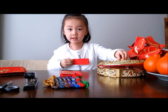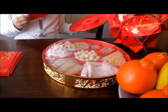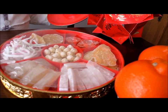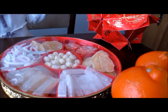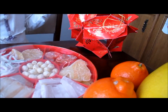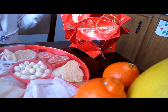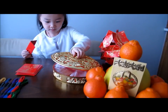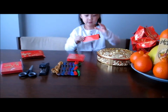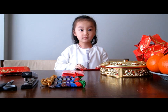Want to come look at it? Okay, let's take a look. These are all different types of fruits and vegetables. Winter melon, ginger, carrots, turnips, coconut, lotus seed. And we get to eat it on Chinese New Year Day. So we don't eat it right now? No. We're just preparing for it.